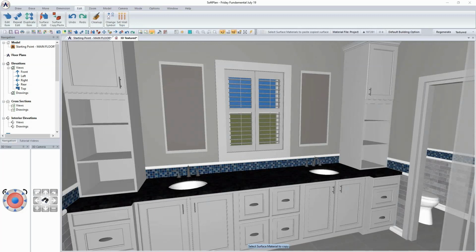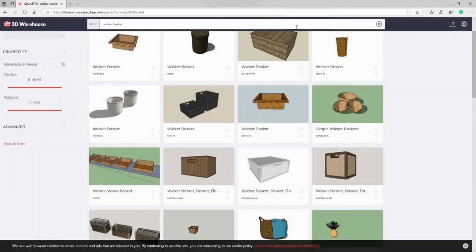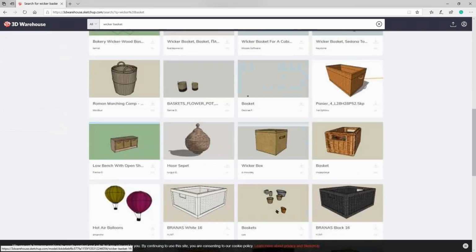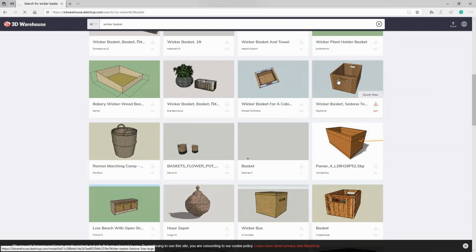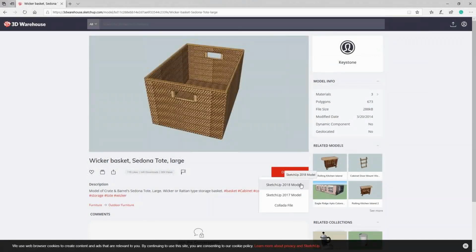But if you're not familiar with the use of Google Earth, or not Google Earth, but 3D Warehouse, at some point go into 3D Warehouse. In this case, I simply did a search for a wicker basket. Now you can go down and find the option you want to use. So let's say it's this one right here. At this stage, you can download this to your desktop or to a download folder to save it. And it's just a SketchUp file. Someone has created this.